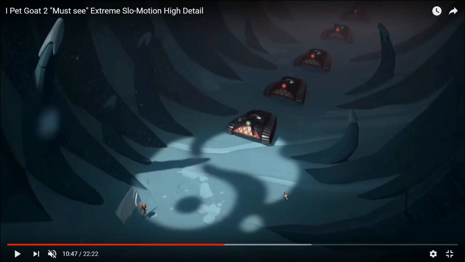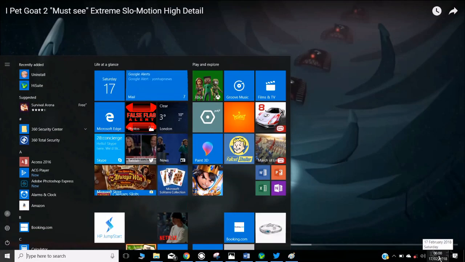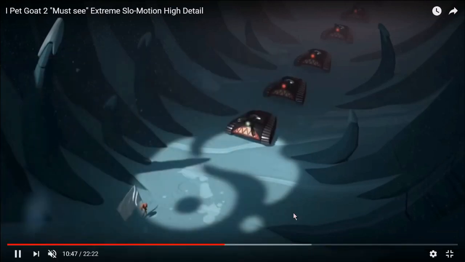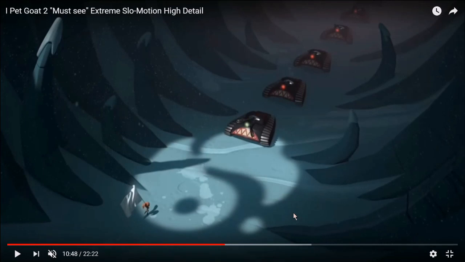So one thing I wanted to start with is I'm looking at the number 17 now. I know a lot of people have commented about the number 17 and how they've found it in different places. But I'm going to point out a few things in the iPad Goat video that is leading me to the 17th, which is today. At the moment, it is 6 o'clock in the morning over here in the UK. So the video is coming a little late in terms of warning, but I've only kind of seen it now, so I'm going to get it uploaded as quickly as possible.